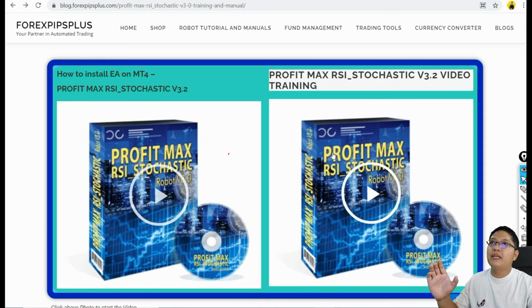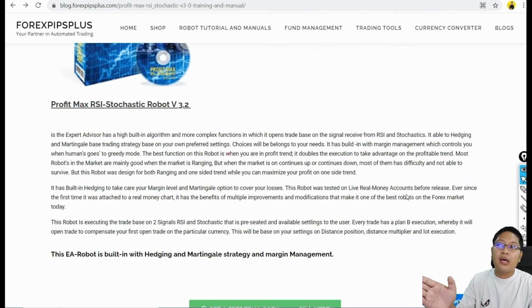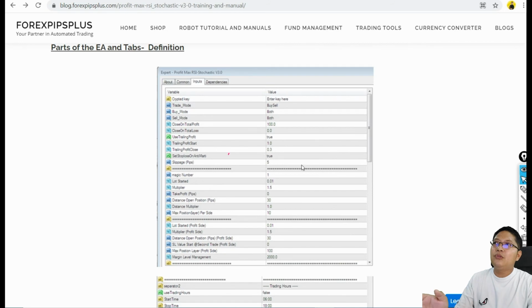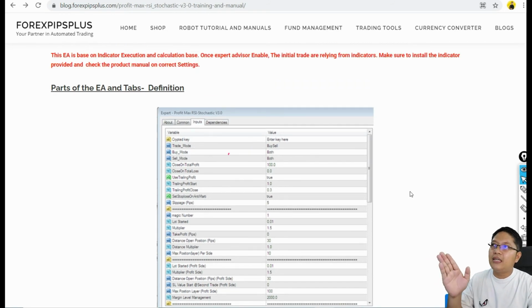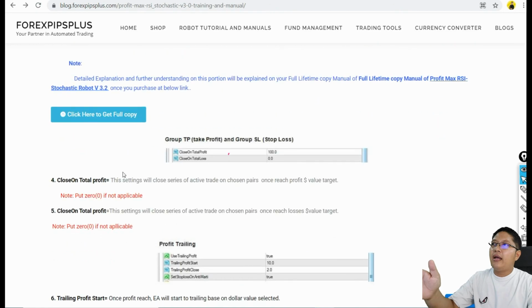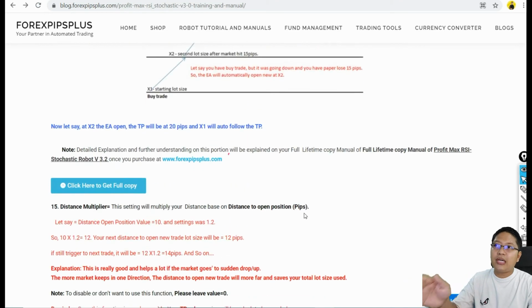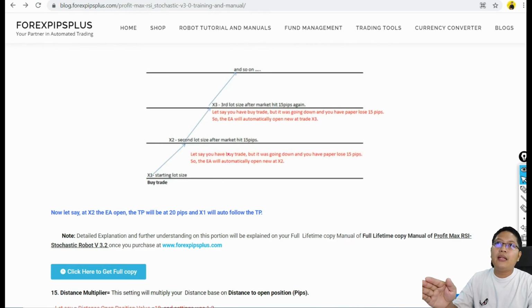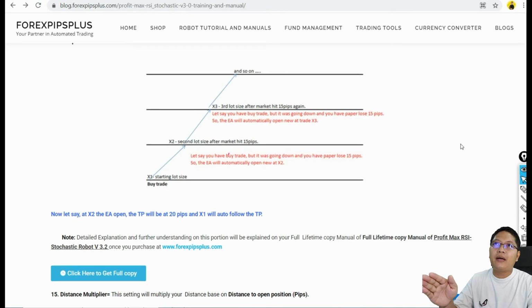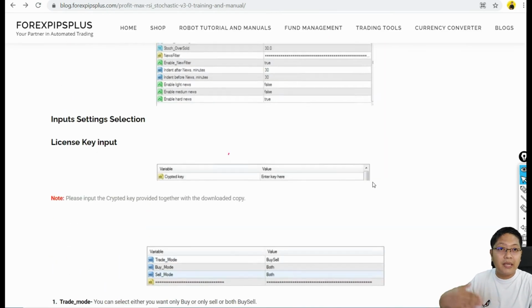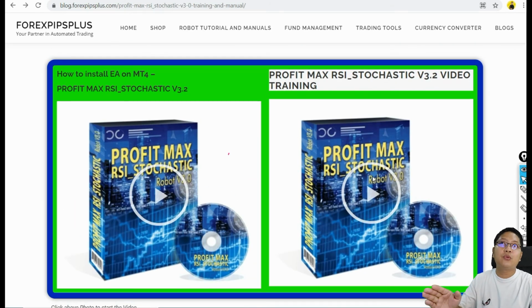Something like this, right? At the moment you click that link below this video, you will see a complete tutorial on this EA, how to use it. You have a definition of each setting and what the settings are all about. You can check the strategy. By the way, this EA has a multiplier, called martingale settings, but you can disable that if you don't want to do martingale on your losses.